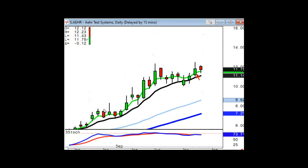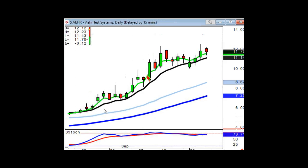So the T-line is a very strong indicator to keep you in a trade, because I hear so many people say, should we be taking profits here? And the answer is, that is the big faux pas of most investors. They take profits because they have profits, which has nothing to do with what the price move is going to do. What we want to do is find out when that price move is over and then take profits and go on.